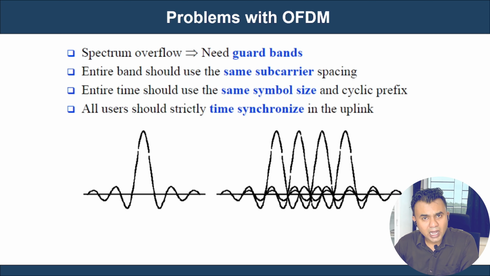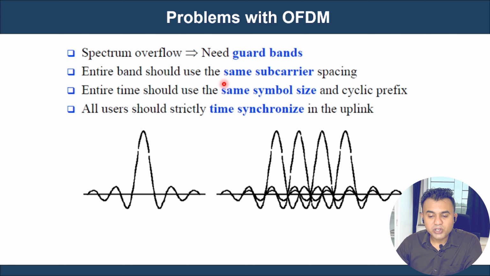Now there are multiple problems. There are several problems with OFDM, right? To overcome this, we have to design the advanced version of my scheme, such as, let's say, spectrum overflow. Here you can see this is one spectrum of a carrier. I am doing the multiplexing, which means I will have multiple of those together in the multiplexed manner. Definitely they are frequency split, but the separation is sufficient, but these side lobes will overlap with each other and they will destroy the signal.